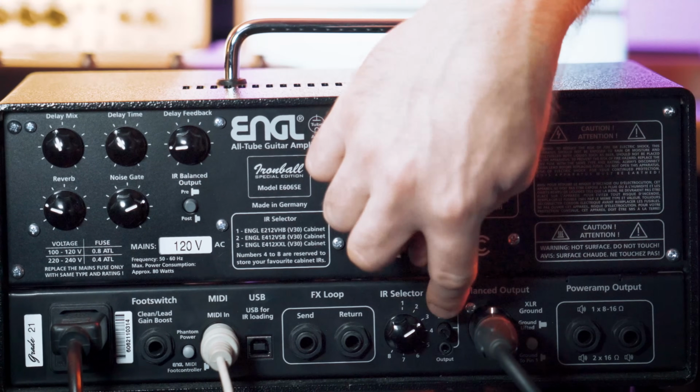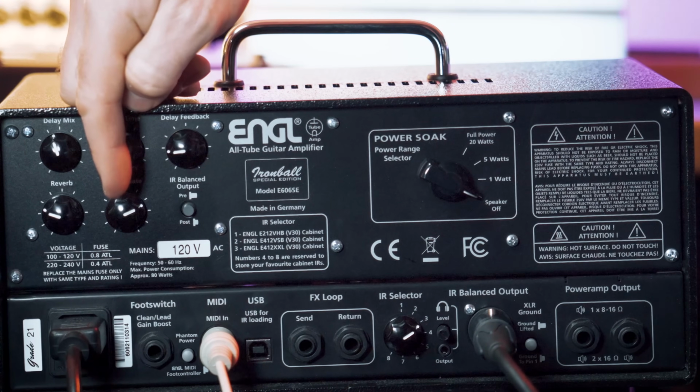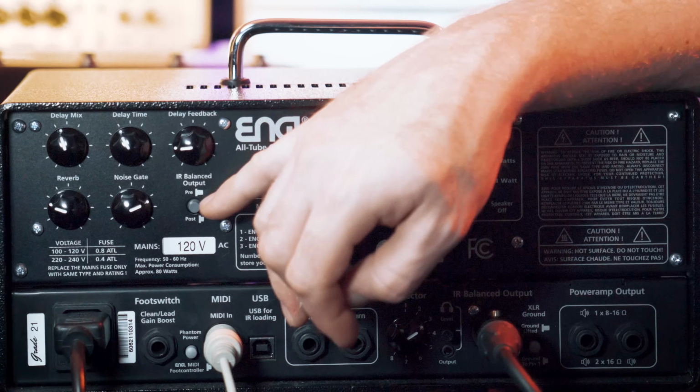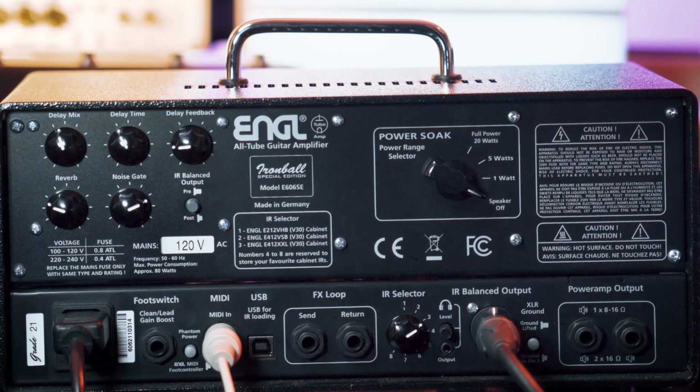Then we've got these 3 knobs for the delay sound. There's also a super handy headphone output. Then there's a single knob that controls the reverb and the threshold control for the noise gate. Then there's a pre or post button for the IR output, thusly.